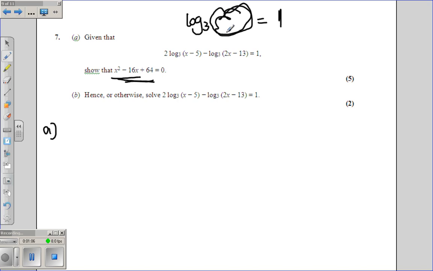But what it means then is we can eliminate the logs, because that can be written as 3 to the power of 1 equals that something there. And then you just have a normal equation that you can just solve, which will probably get us to that. So all you need to do is collect these together using log laws. So that's what I'm going to do now. We can do it because the bases are the same. If they're not the same, you have to change the base, and the formula for that is given in the Core 2 formula book. I don't think I've ever seen an exam question where you have to change the base. If I have, there's not been many.